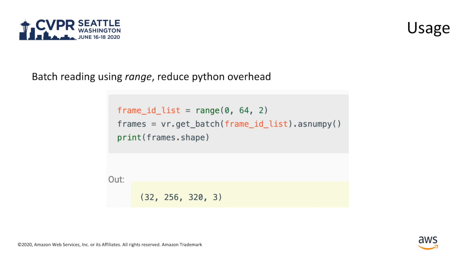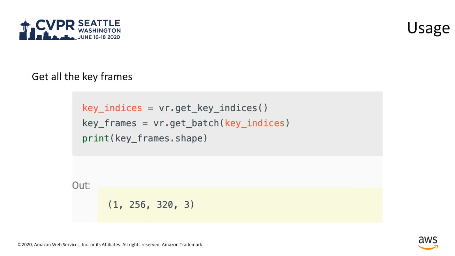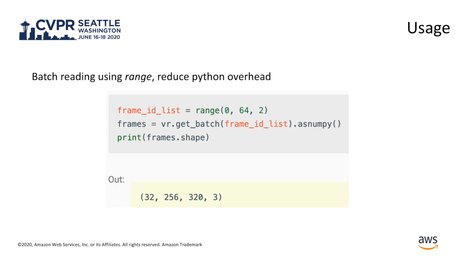Another useful feature is using range during batch reading to reduce Python overhead. Besides, this is a common use case. Most publications nowadays sample videos with an interval. For example, non-local and SlowFast networks use a 64-frame video clip, but only sample frames at every other location. TSM only uses 8 frames, but sampled from a 32-frame video clip. So, using the range function can directly provide you this convenience.